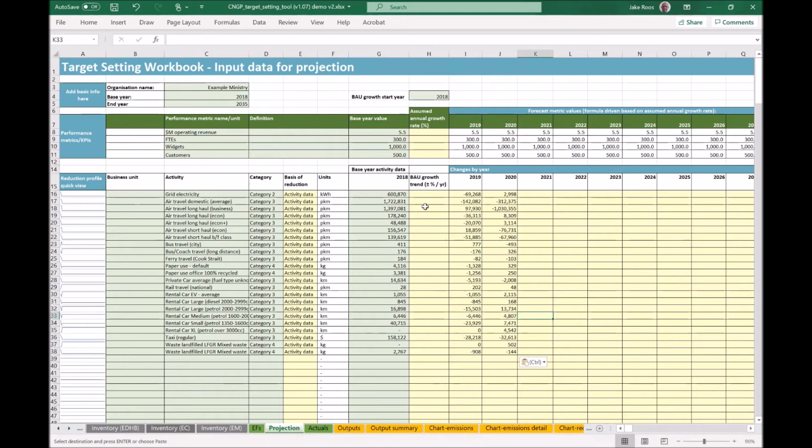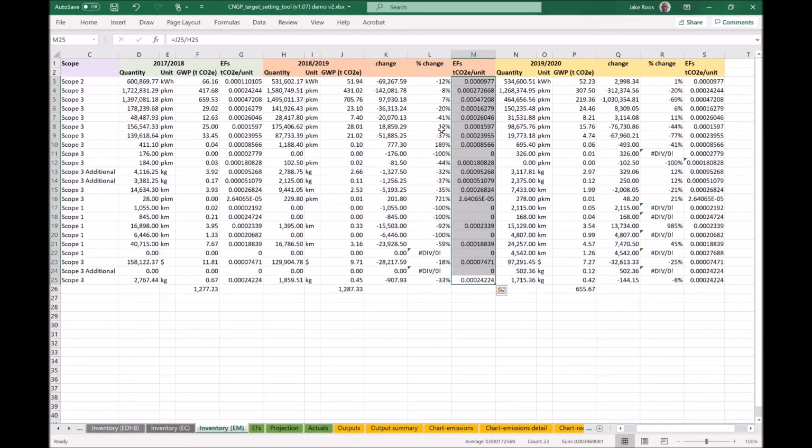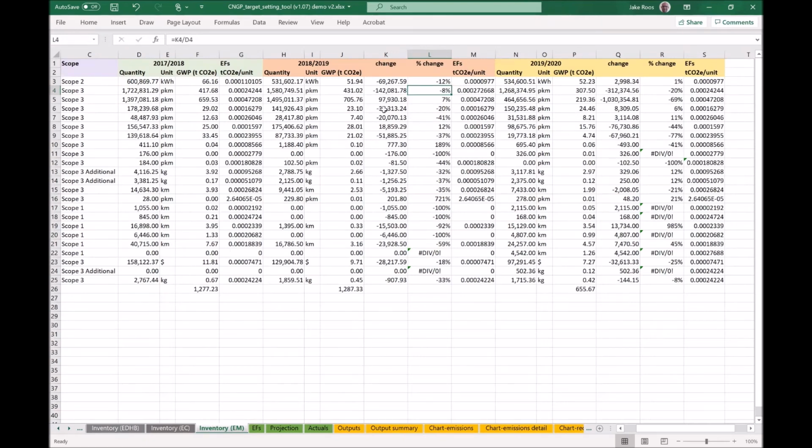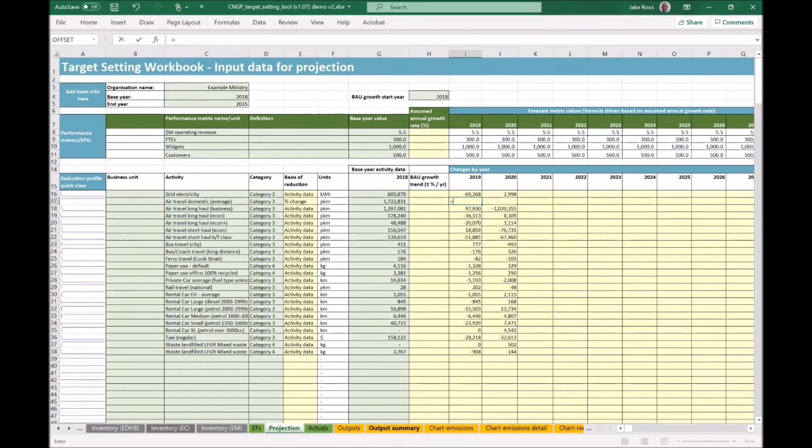If you wanted to have the change on the basis of percent change, these numbers obviously aren't right, but you can do it. You just have to work out the percentage changes. And I've done it in these columns here. It's simply the change in absolute terms divided by the value for the previous year. So if we wanted to use the second row of the projection here, set to percent change, we could copy and paste that value, or we could use an equal sign if you like to do that. But something's gone wrong, it's disappeared. And that's because you need to multiply it by 100. So because it's a percentage and because of the way we've set up the spreadsheet. So there we are, 8%.